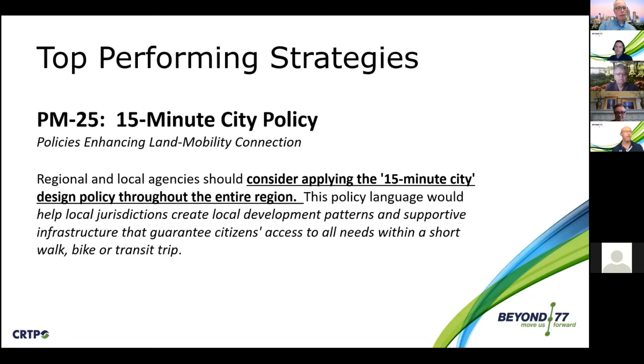This does stem from efforts happening in parts of the region, but this came up from my team as a thought process to maybe consider extending it beyond, to allow a consistent level of opportunity throughout the entire region versus just being in one or two jurisdictions. And so this is one of those things that an MPO could certainly help to encourage, and then local jurisdictions could possibly look at local language for policy purposes.